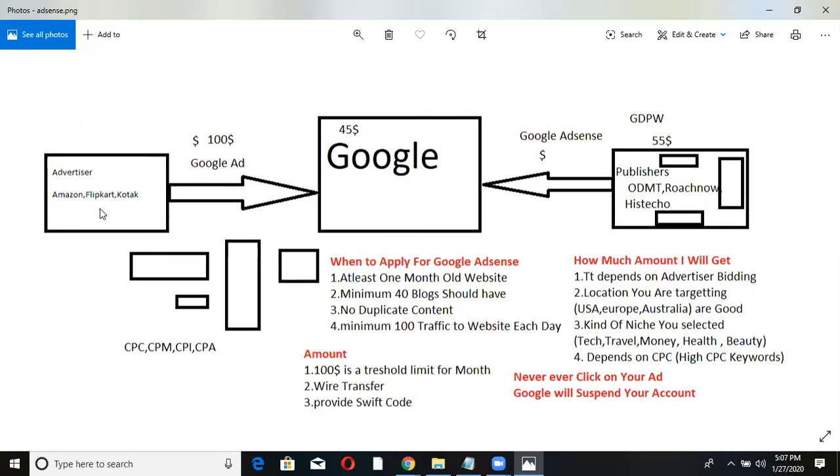They want to earn money by selling the product. If they want to do it traditionally, they'll do it in many ways. If they want to do it online, 90% they have to depend on Google only. But how will Google help you? They can't contact Google directly by making a call or email. So Google has designed one tool called Google Ads. With this tool only, you have to create ads and give them to Google.